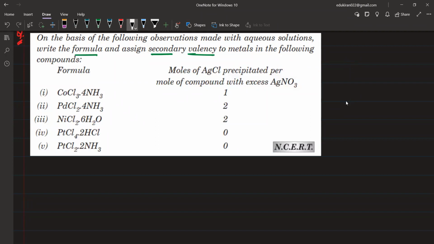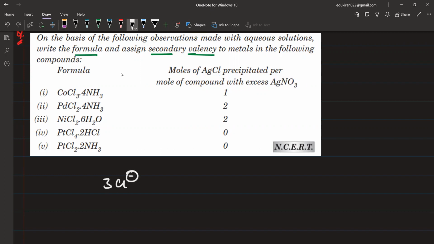Now, in all of these things, you can see that there are chloride ions, right? CoCl3, PdCl2, NiCl2, PtCl4, PtCl2. In all of these, we have chloride ions. And if the chloride ion is independent, then it is going to form what? It is going to form AgCl. So in the first case, how many chlorides are independent? If I am getting 1 mole of AgCl, then how many chloride ions are independent? Yes, Jiva, Sahel, Samaira, Zan, and Ahmed, tell me. 3. In the first case, how many is independent? 3 chlorides, right?